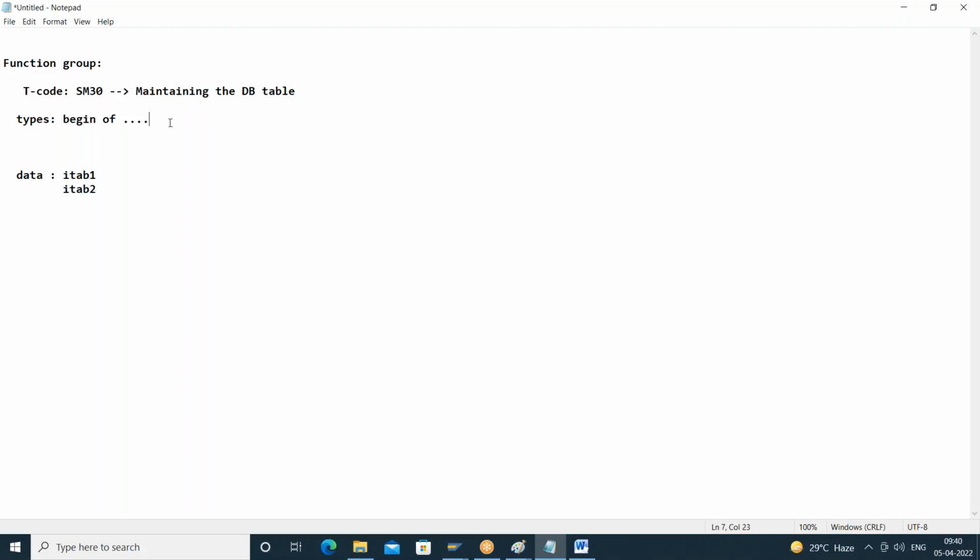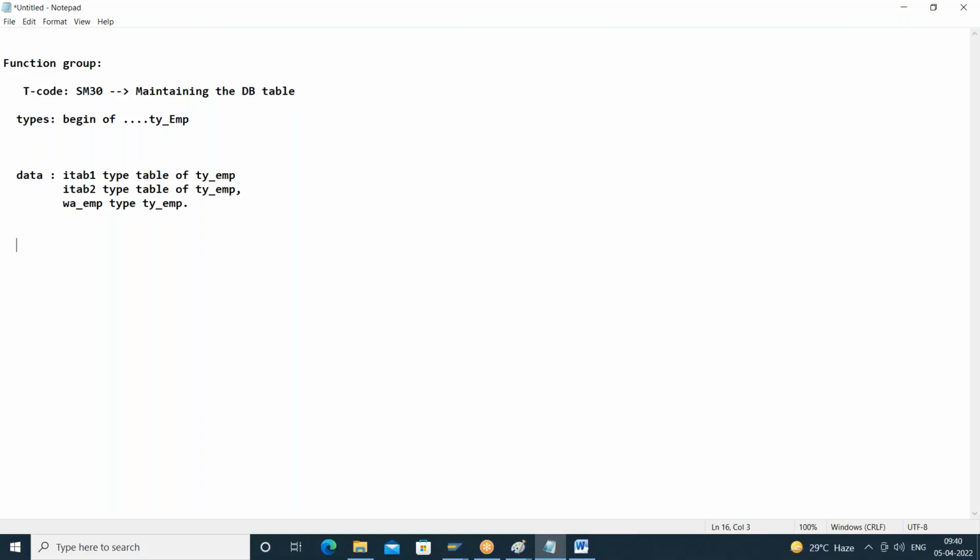Assume that the type name is TY_EMP. So itab1 type table of TY_EMP, and itab2 type table of TY_EMP, right? And then since these are internal tables without header lines, we require a work area. So I can create only one work area, say W_EMP type TY_EMP. For both the internal tables, I can use the same work area. Why would I require a separate work area?